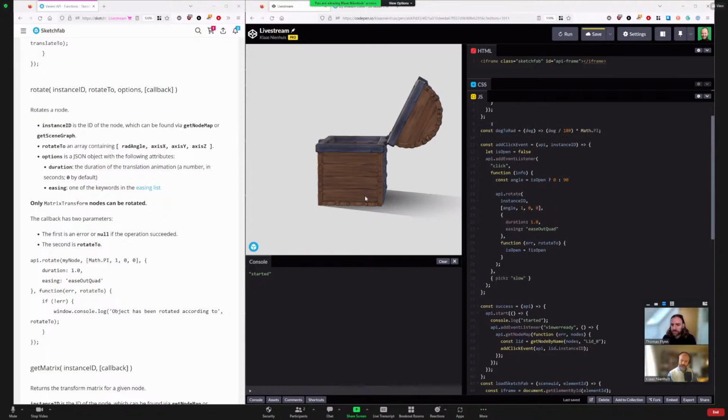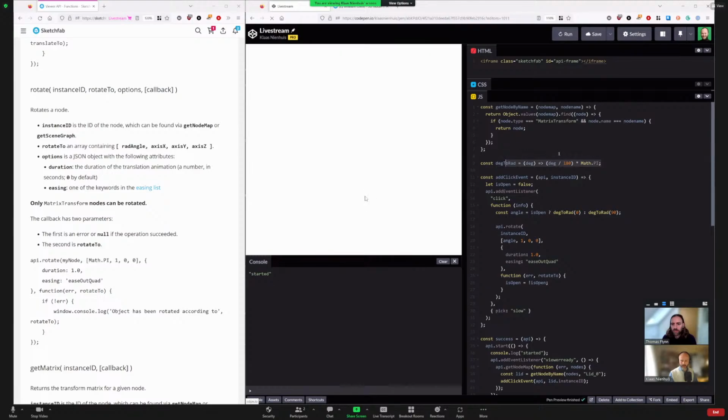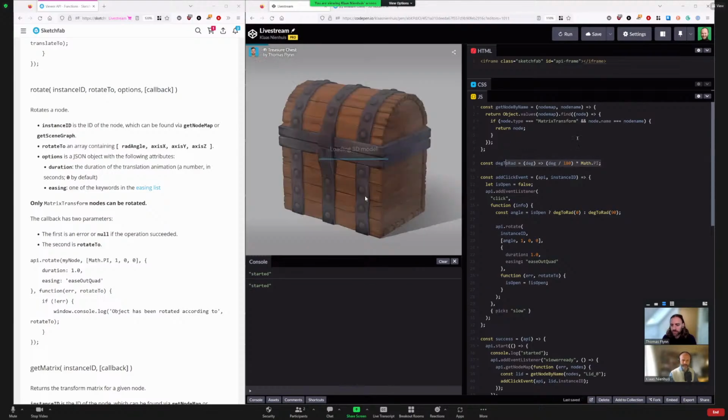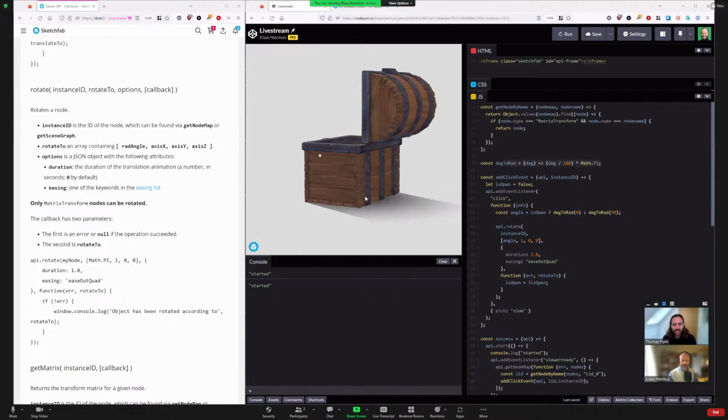So I just have a small helper function called degrees to radians, because it's easier to think in degrees, but in the end you have to convert to radians. Saving this code here. This helper function is what you will find all over the internet. I'm not that clever. So clicking, and here we go.